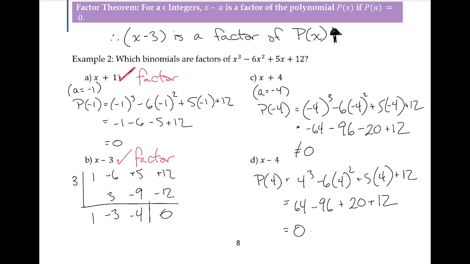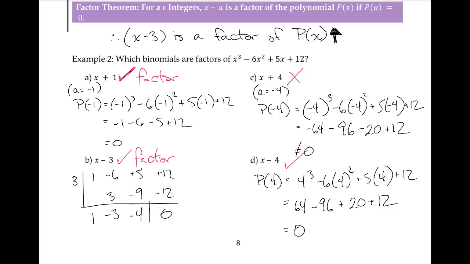In these last two examples, because the question is just asking which binomials are factors, and knowing that in order for it to be a factor, when I plug it in, it needs to equal 0. Strictly recognizing that all of this is not going to equal 0 is all I actually need to see in order to decide that this is not a factor. Similarly, by completing this calculation, I see that it is equal to 0, so it is a factor.